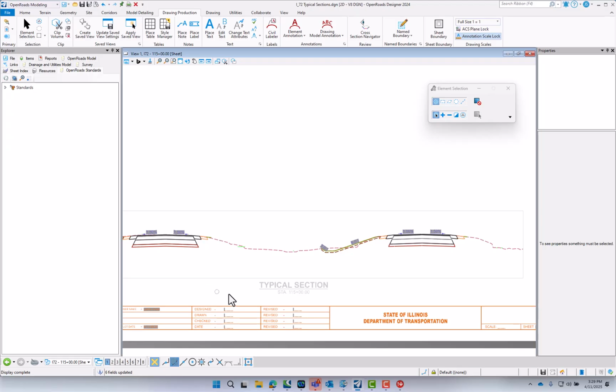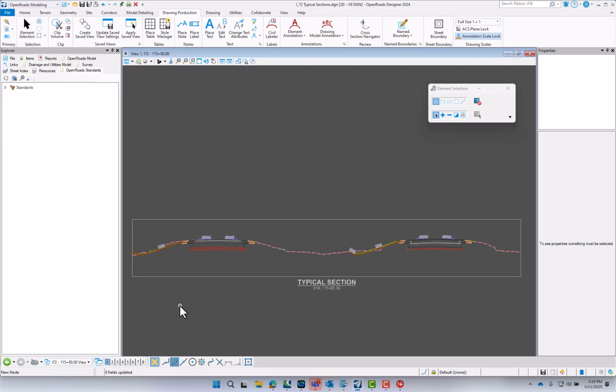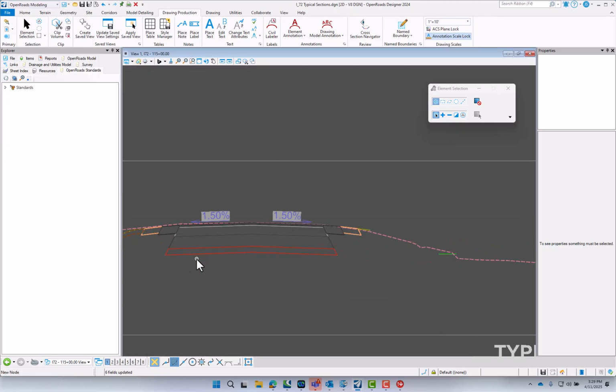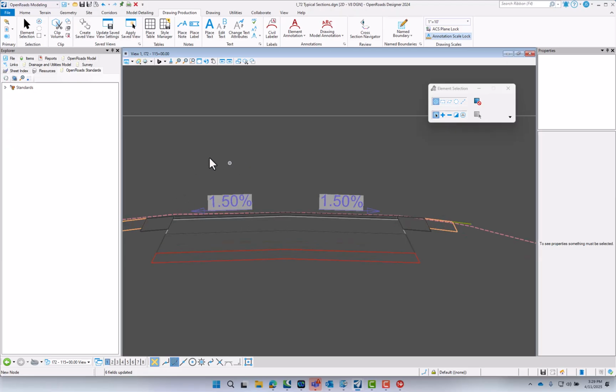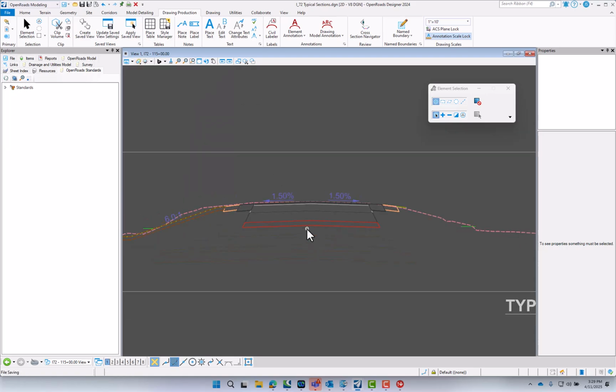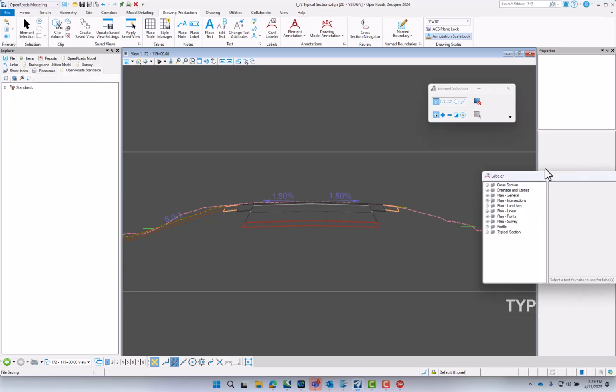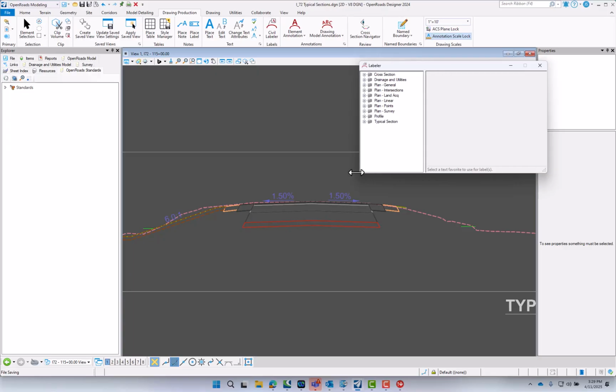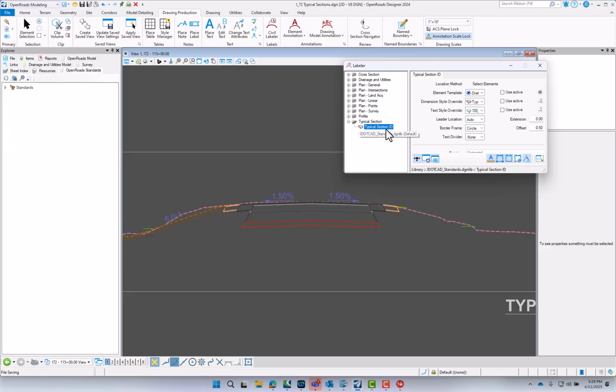Alright, so I'm going to jump to my drawing model, because the civil labeler won't work in the sheet model. I want my arrows filled in. I want my gray boxes off, so I'll turn off background, I'll turn on fill, and I'm going to go to civil labeler. And it's over on my other screen. I'll drag it over here, and I made it a little smaller so you guys can see. I'm going to hit the plus sign next to typical section and pick typical section ID, and I need to make this bigger so I get all my buttons.